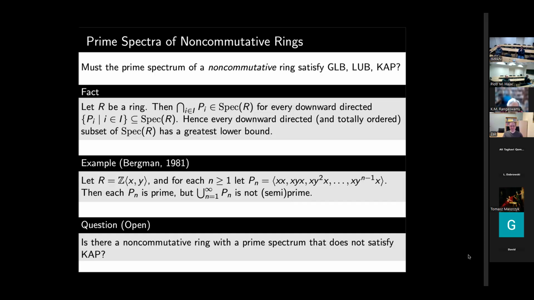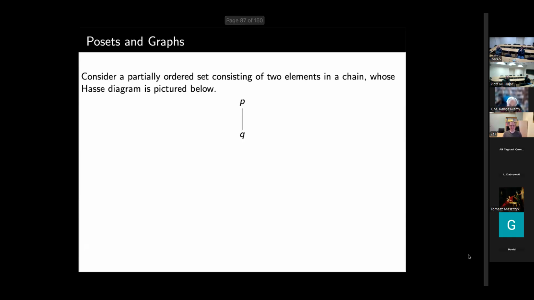Now Leavitt path algebras are a very nice platform for exploring conditions like this because remember, graph C-star algebras and graph inverse semigroups came from this kind of thing, and Leavitt path algebras likewise come from graphs, and from partially ordered sets to graphs. That's a short connection. So we thought, hey, let's explore this kind of thing with Leavitt path algebras. And by the way, as far as I know, no one has done this with graph C-star algebras. If somebody has, please let me know. If nobody has, then somebody should, I think.